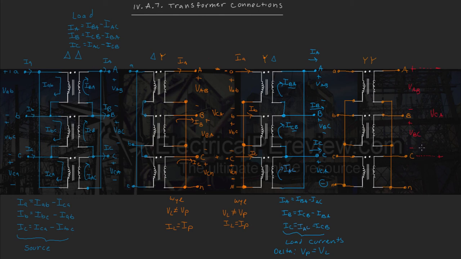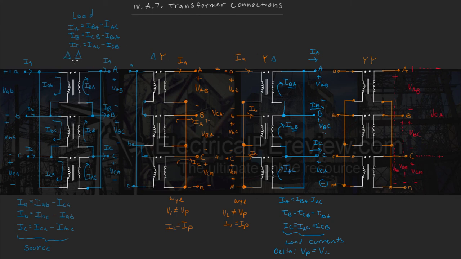or our line-to-line voltage from C to A, as it's sometimes called. Here's our phase voltage for C, plus VCN minus. Here's it for B. We've got plus, we're measuring from our line B to neutral, minus. And then for A, we've got plus VAN minus. So there we have it. It's a little crammed, but I hope this is a great demonstration.